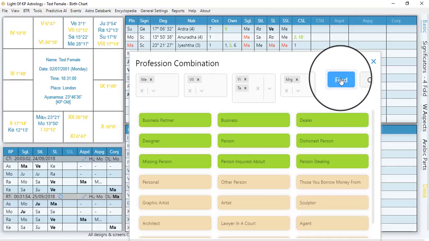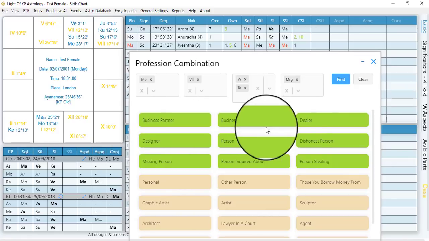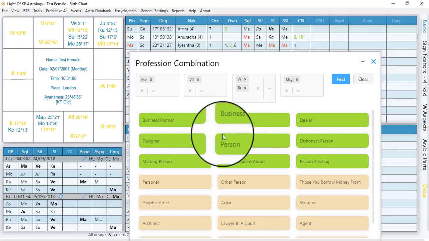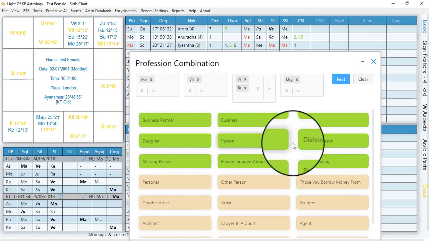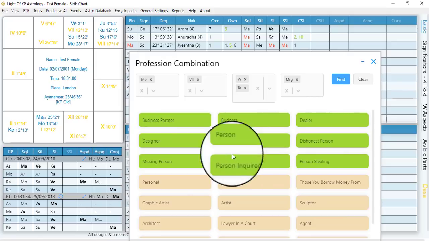I ask Lokpa, and Lokpa tells me that the profession would be business partner, some kind of a dealer, designer, might be a dishonest person. Business people are not really very honest. Well, I'm sorry to say this.